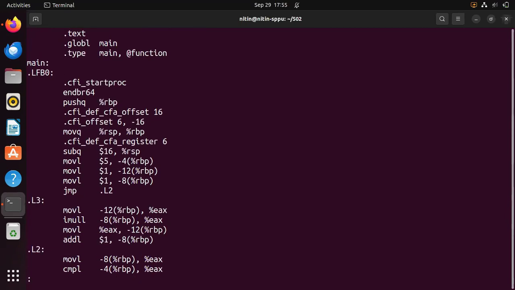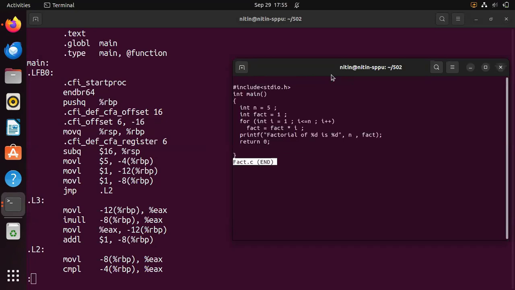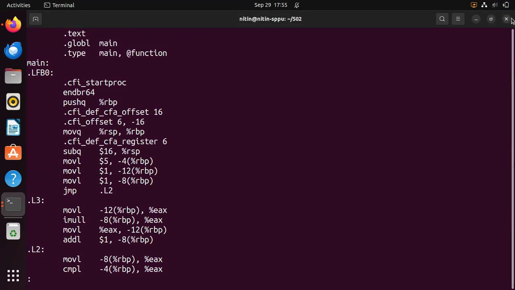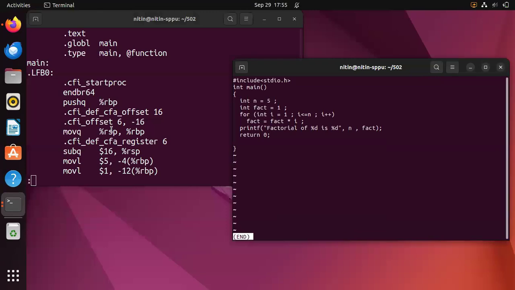Now let me open another window. We know that we have a code with these contents. We have three variables, i, fact, and n. So n is equal to 5. That means your first value is here. Correct. Then let me go back here.